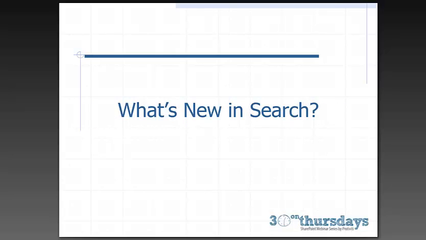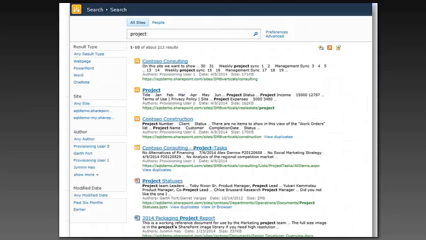So let's talk a little bit about what is new in search. Most of you are probably familiar with a search that looks something like this. This is a 2010, pretty out-of-the-box search, maybe a couple refiners added. But generally, this is the view that many of you are probably still looking at today, or even a 2007 version, which takes away this panel on the side and really is just a list of links. So what it looks like now is pretty different.